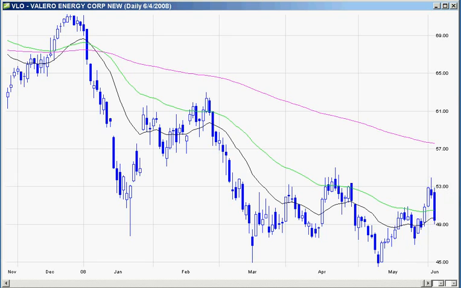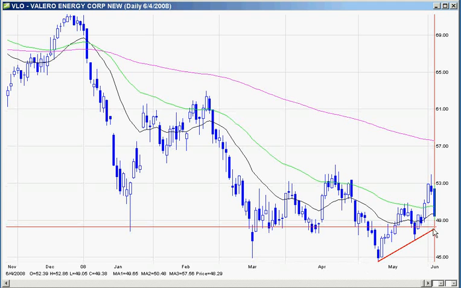Because if we could hold these levels, or maybe even move down, I'd look to hold this little trend line that's starting here. We have a nice double bottom here from March and May. And now if we could hold this trend line. So maybe we have a little further down to go on Valero, but I would definitely start looking at buying some if it got down into that 48.20 to 48.50 range, anywhere around that. I think we hold this here. All right, so that's just Valero right there for you.